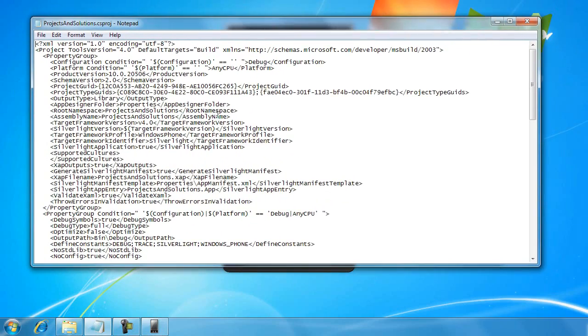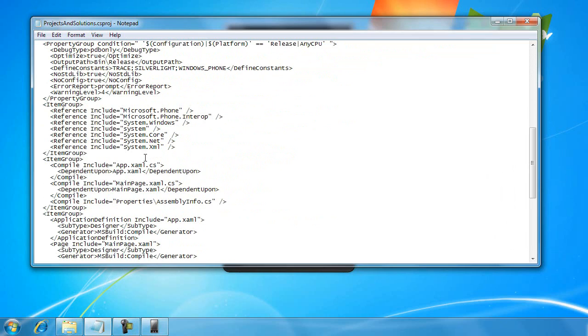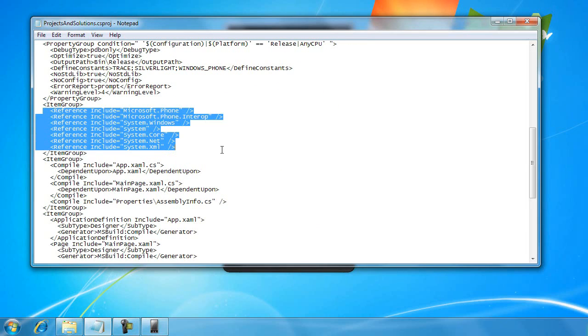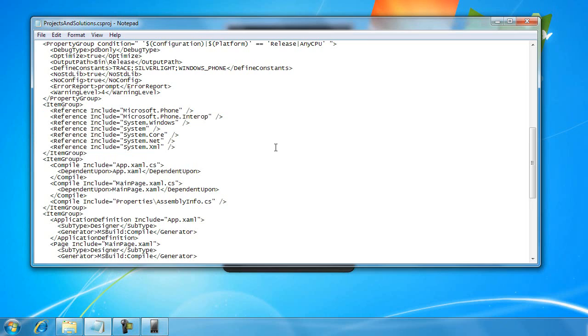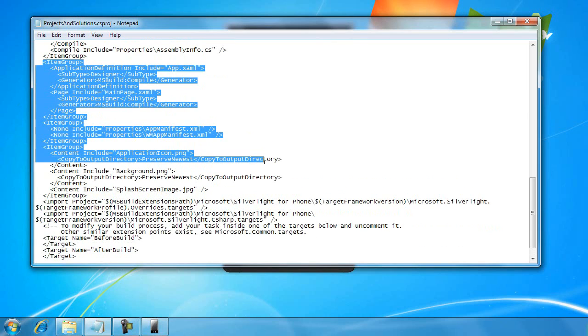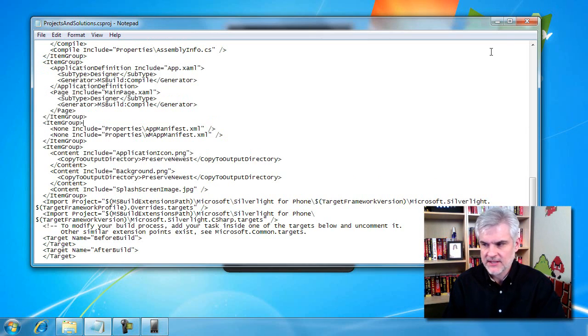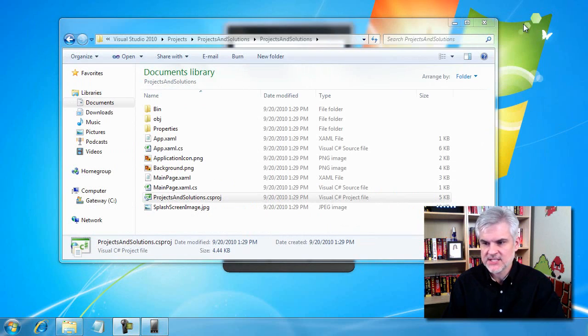But inside of this file is simply just a bunch of XML that sets properties and then also includes references to various parts of the class library. And then it also includes references to the individual files that comprise this project. Okay, so that's all it is, just a pointer to properties of the project and files that belong to the project. As simple as that. But don't edit it. You might corrupt something and then you might have to start all over from scratch, and that wouldn't be very good.